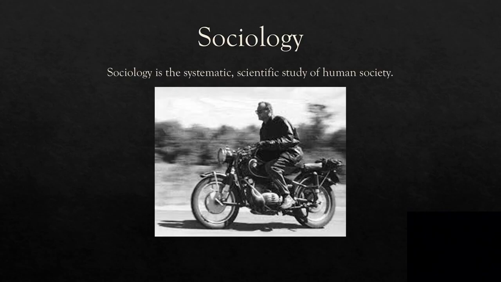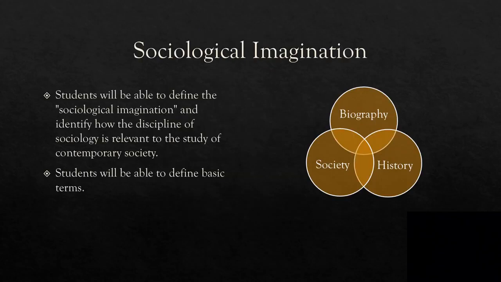So we look at society both on the large scale, macro level, and on the small scale, micro level, or individual interaction scale. But keep in mind that when we talk about these concepts, even though we introduce them one after another without talking about a lot of their origination, they all come from systematic scientific inquiry. They're not based on casual observation or opinion. So today we'll be focusing on sociological imagination.